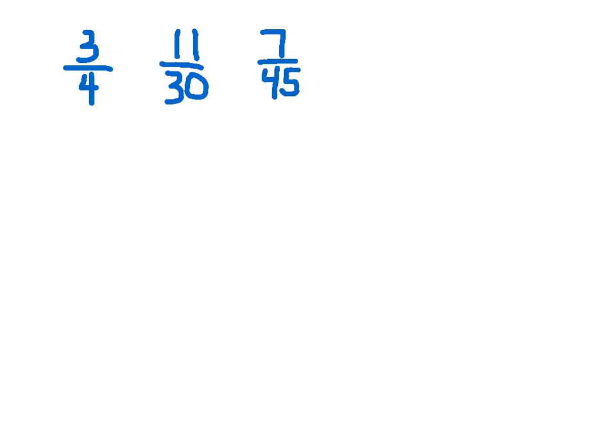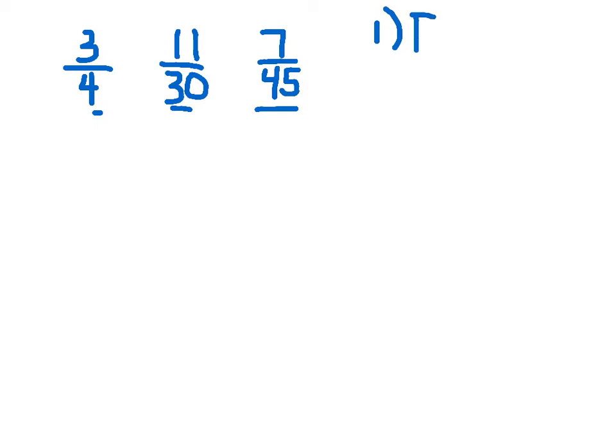So the next thing is to find the LCD of a group of fractions. We're going to begin with a group of fractions with numerical denominators: 3/4, 11/30, and 7/45. Most of us don't know off the top of our heads the smallest number that each of these goes into. In other words, the least common denominator, as you know, is really just the least common multiple. So I'm going to put the steps up here because they're the same for arithmetic as they will be when we have algebra involved or variables.